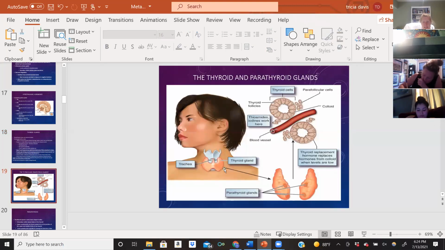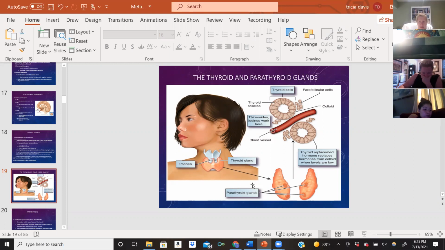So this is a good picture of where your thyroid gland is. I don't know if you've ever had a primary care physician do this, but the lady that I do my clinicals with, she always has me go stand behind the patient and try and feel for their thyroid gland to see if there are any tumors or if it's swollen for any reason. That's part of her primary care routine. So it is definitely palpable in your patients. If you ever see that, you certainly can palpate to see what you feel.